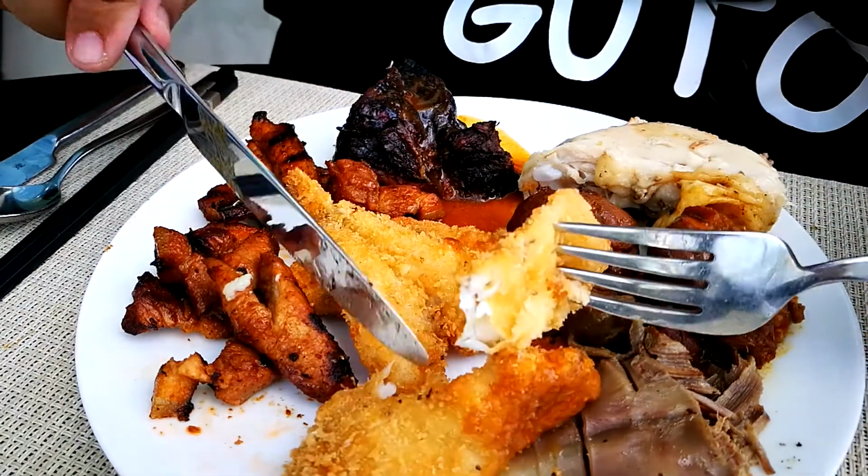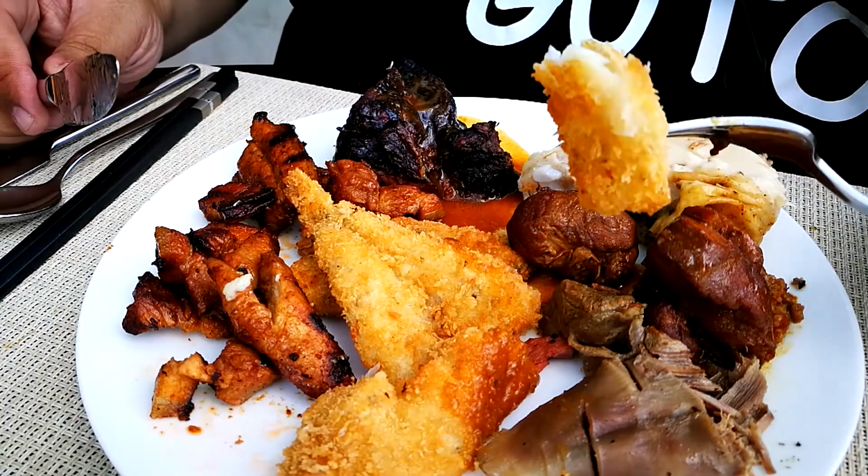Next, we will try the fish. In Japanese, we call this kisu, or breaded fish. I think they use asuhos or whiting. I'm not sure what kind of fish they use, but it smells good and it smells fresh, so we will try. Wow. The batter is crispy. And they season it with lemon first before they fry it. It's crispy, succulent, moist, and actually you don't need sauce because it has a lemony taste to it already. All in all, it's good. Yeah, it's good.